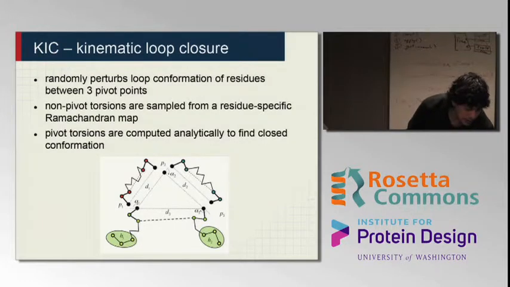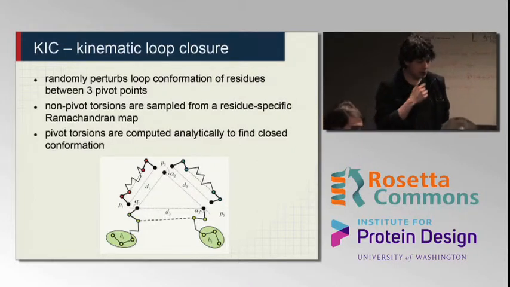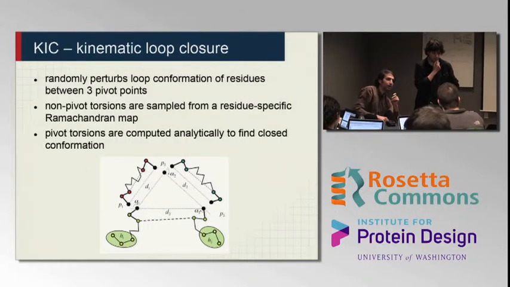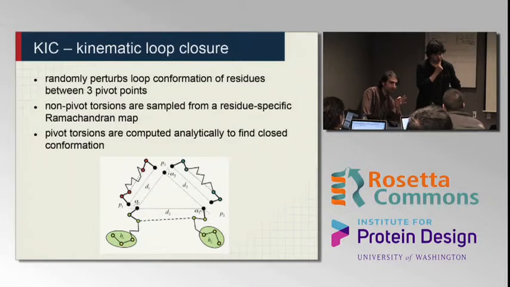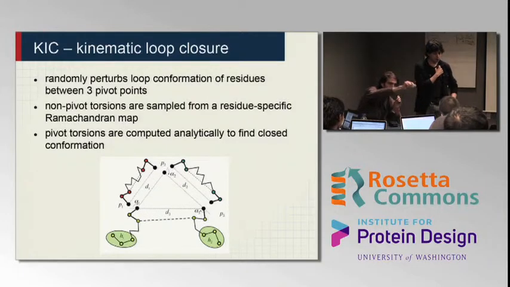Then we have the one that Bikram is author of. Well, I didn't develop the original kick, but I wrote the generalized version. The idea with kinematic closure is you've got some chain of atoms connecting two endpoints. If you have n dihedral angles in that chain, you've got n degrees of freedom if you didn't have this endpoint constraint, if you just had a floppy chain. But because you've got the endpoint constraint, you've got a rigid body transform from the start of your loop to the end. And that takes 6 degrees of freedom out of your system. So you actually have n minus 6 degrees of freedom that can be perturbed.